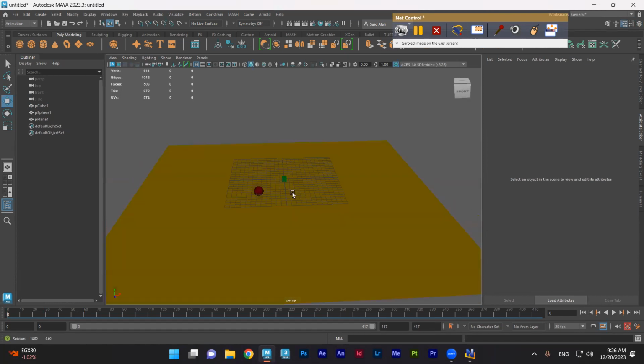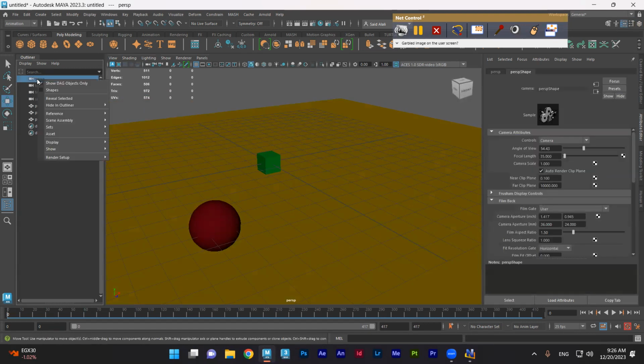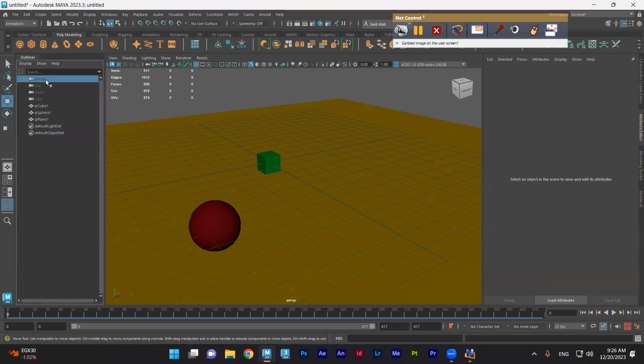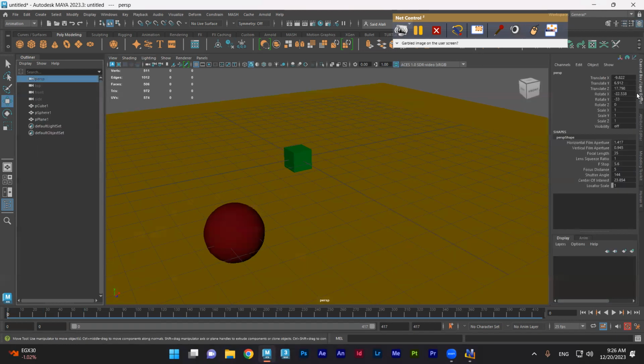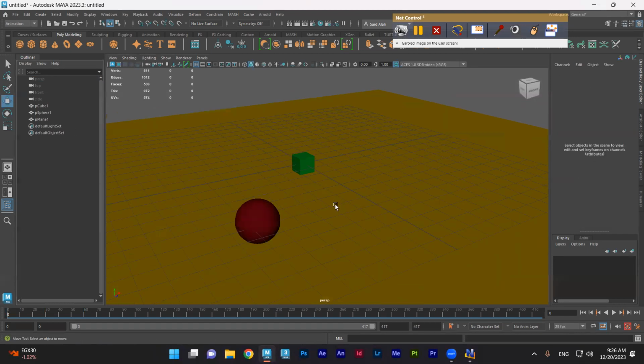We have this scene, for example. Here you can see that the name of this scene, or the name of this camera that we are using to navigate between the objects, is perspective. You can see it here, but here the perspective is locked. We can unlock it here by using the channel box, but usually we do not use the perspective.